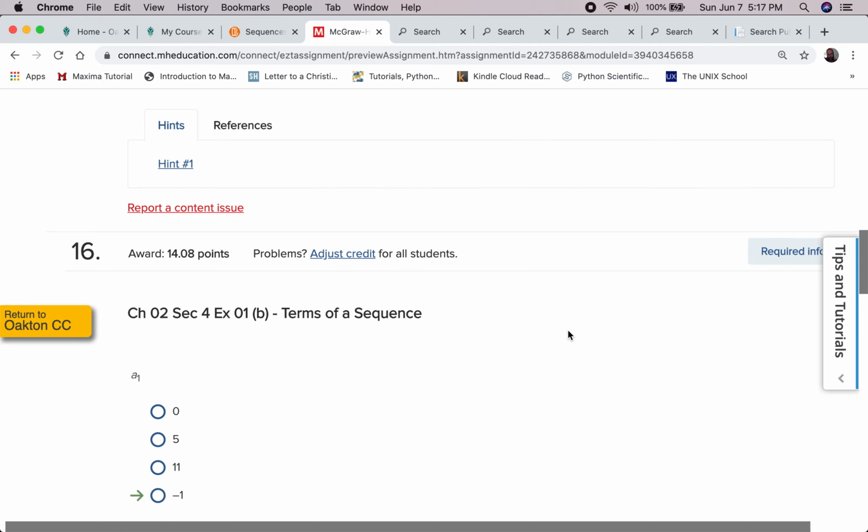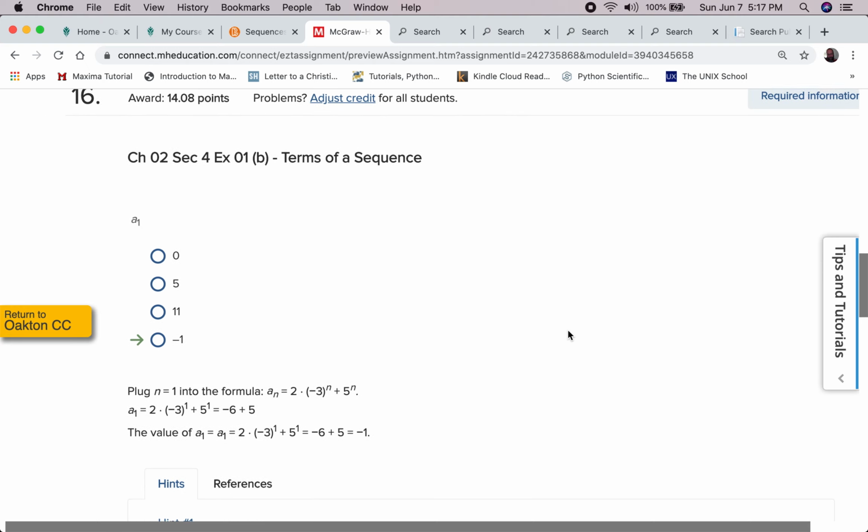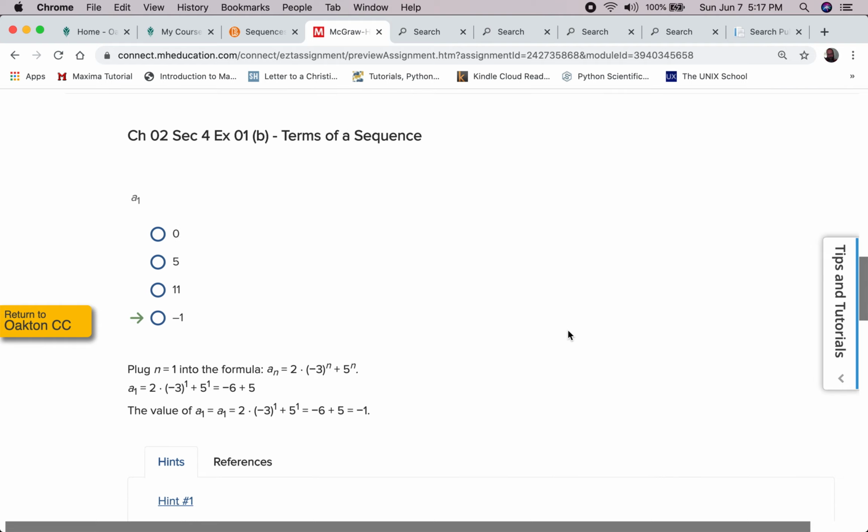So this is my problem 16. a1 is equal to, so plug n equal to 1 into the formula a n is equal to 2 times -3 to the power n plus 5 to the power n. Oh, this is just a substitution problem, which is pretty simple to do. So here they're asking you if n is equal to 1, what is the value of this expression? That's pretty simple to do.